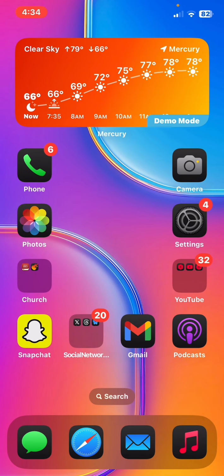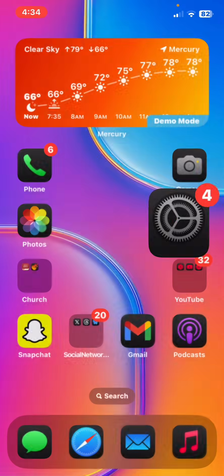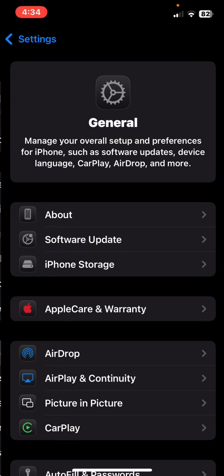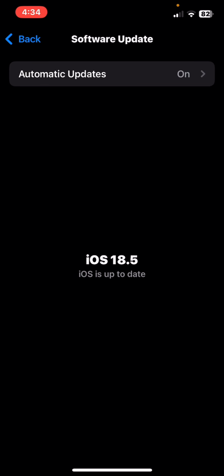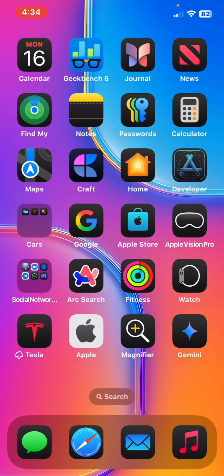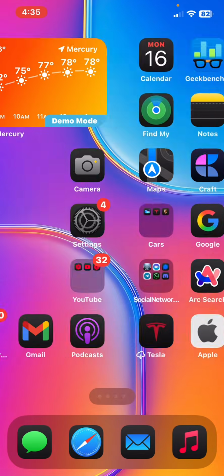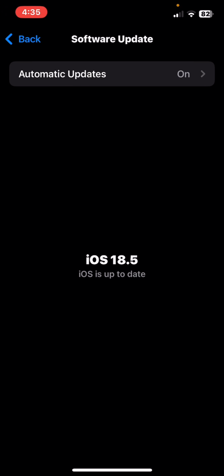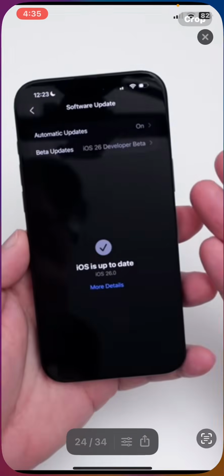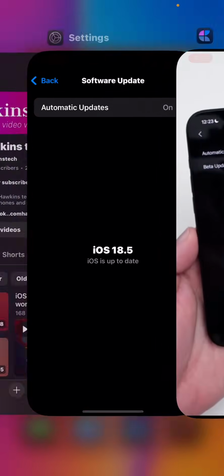And the first feature is when you go to do a software update, or you've done a software update and you're checking the build number. In iOS 26, you now have the option to check the build number directly from the software update page itself. There's going to be an option that says more details, and when you click on it, it brings you straight to the build number.